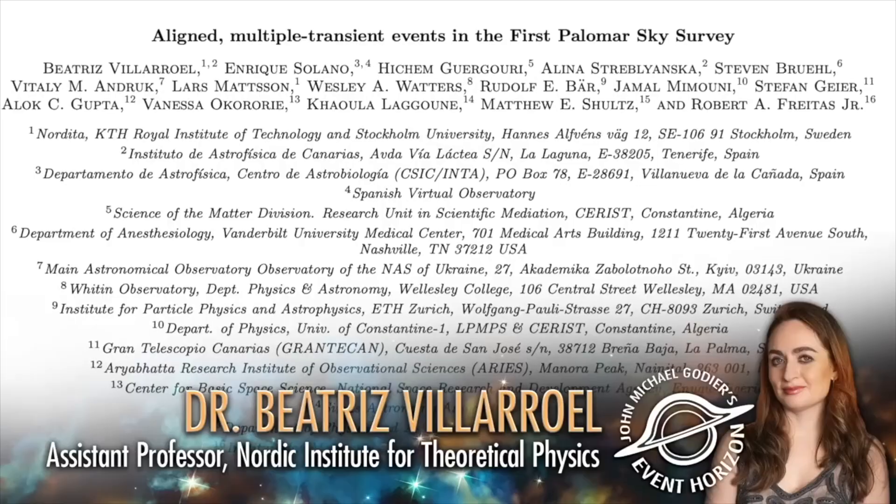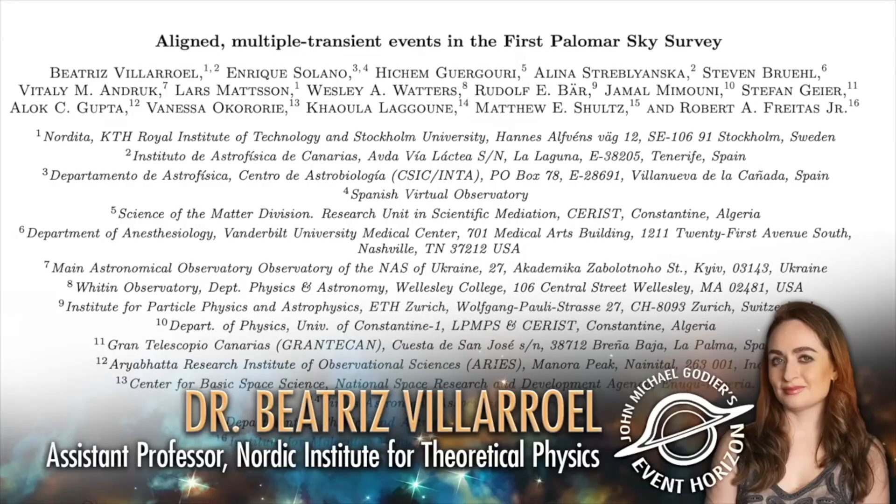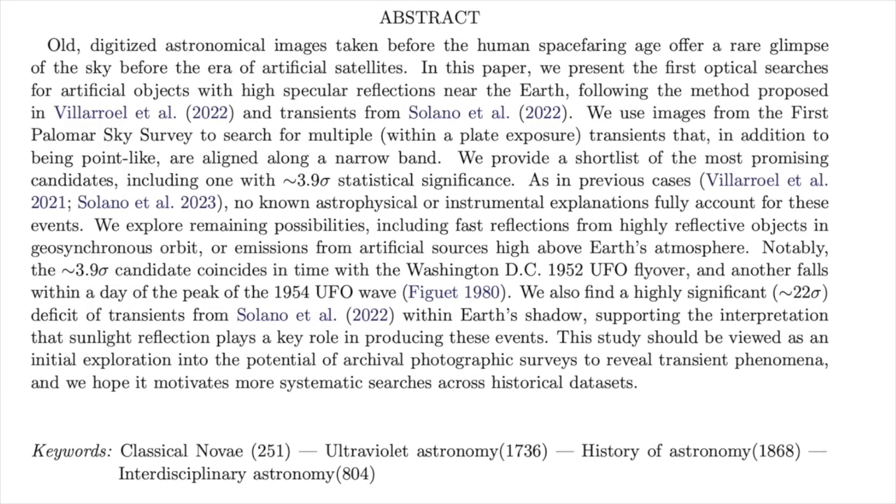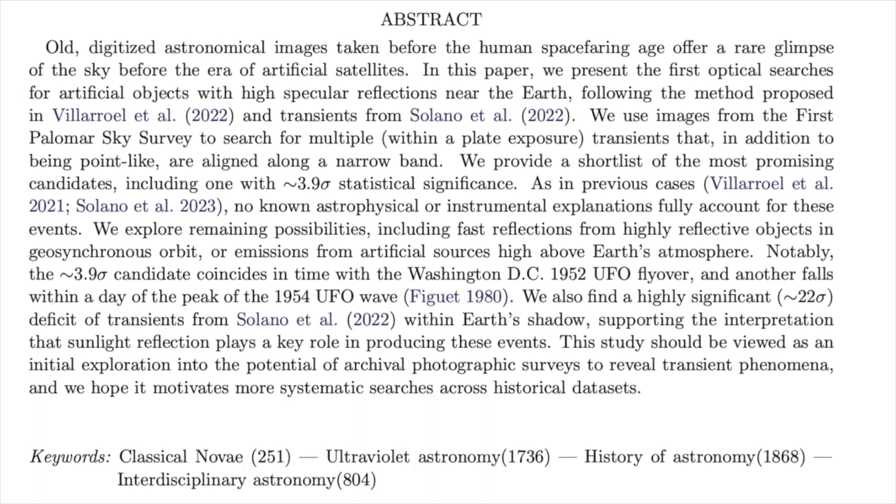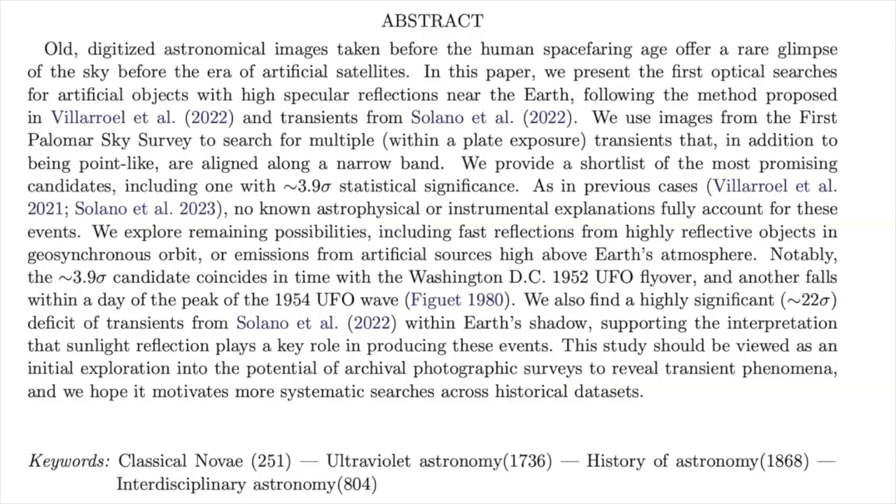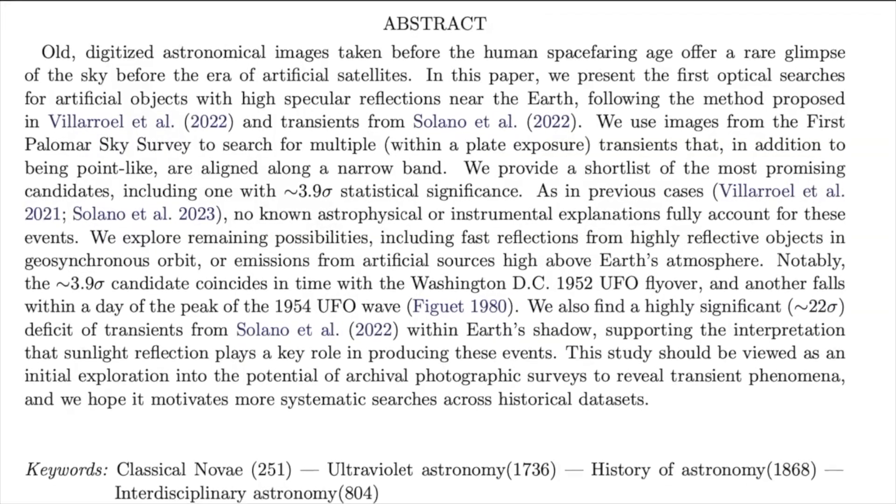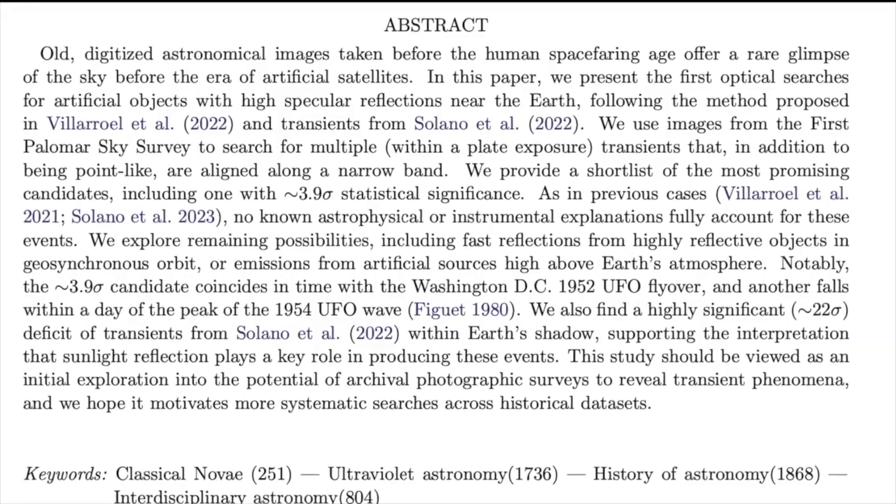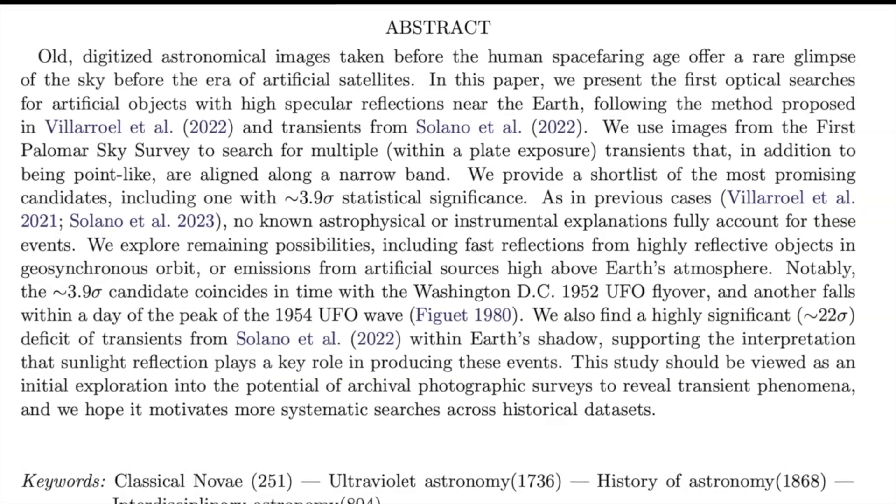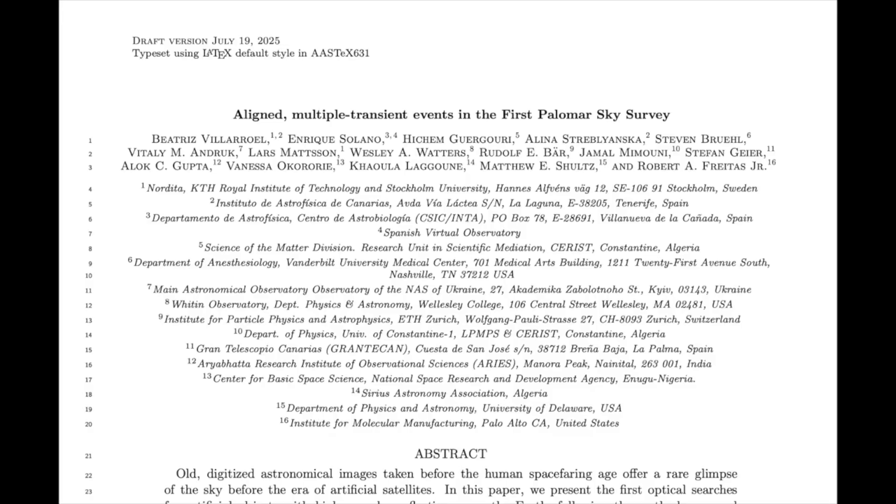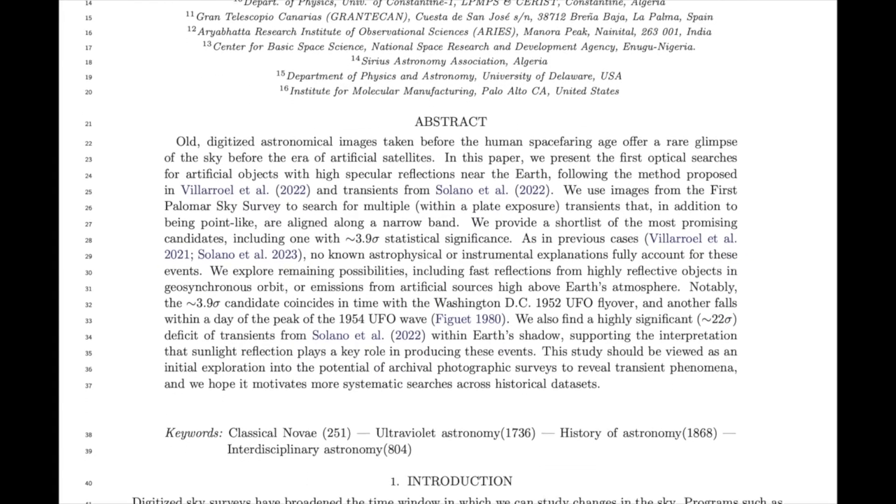Now a few years have passed since we started with this topic. It started when we found these kinds of objects, transients that appeared and vanished some years ago, and then we started finding some of them in groups that appeared and vanished. Then we automated the processes. So my colleague, Enrique Solano, automated the process to extract lots of these transients that appear and vanish on the Palomar plates. We also have the citizen science project where a lot of people have been going through images to find similar types of transients. We have thousands of these from the citizen science project, many more from the automated processes. A few years have passed and we have progressed with this research. We have to try to understand more, of course, the nature of it.